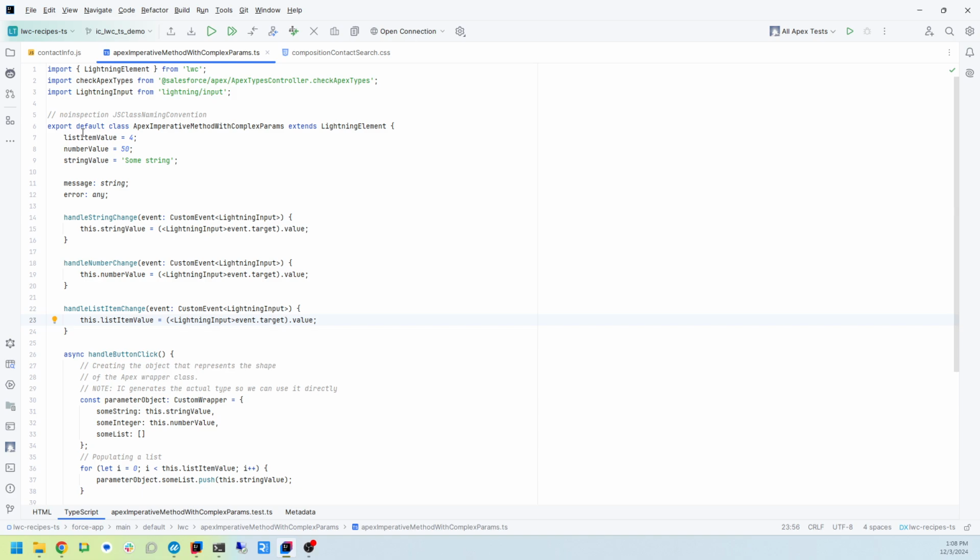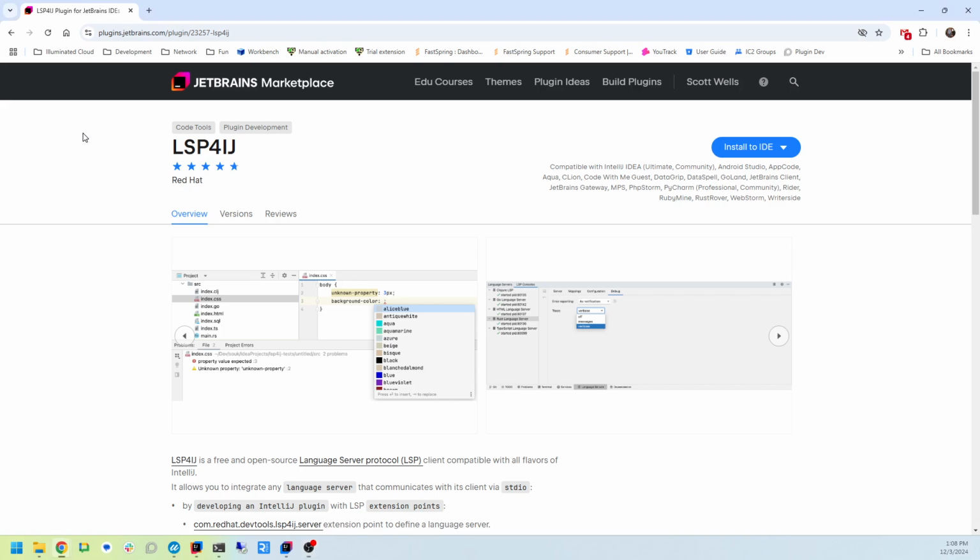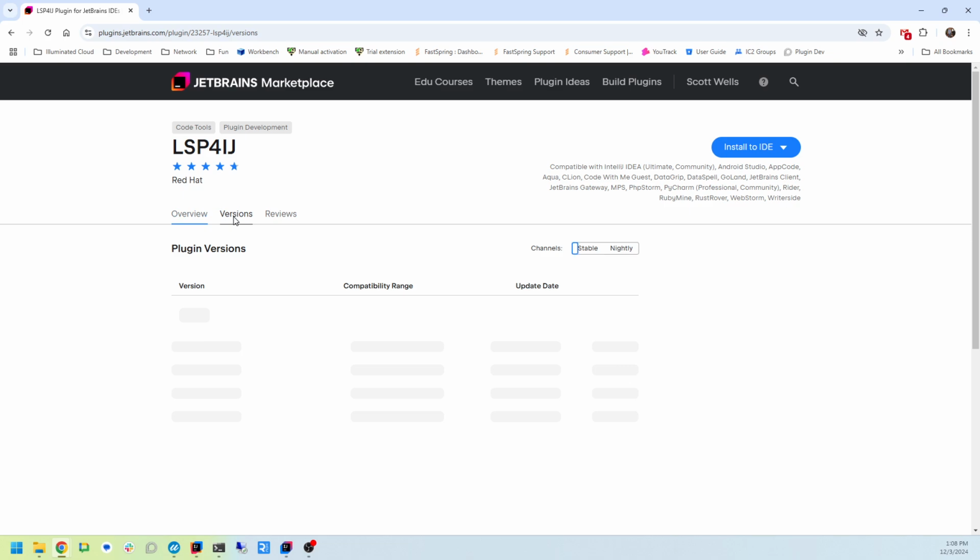Well, when I went to look, there is actually a new plugin, relatively recent, since late May of this year, called LSP4IJ from Red Hat. I think you're probably familiar with them from enterprise Linux distributions, and LSP means language server protocol. You can even see it called out down here for IntelliJ, but it's not just for IntelliJ. It's for all of the JetBrains IDEs, and in fact, specifically all the JetBrains IDEs that are supported by Illuminated Cloud, including the community editions, and that's what's important here.